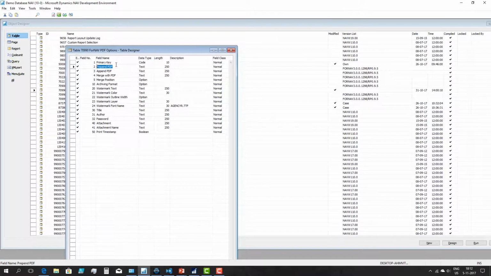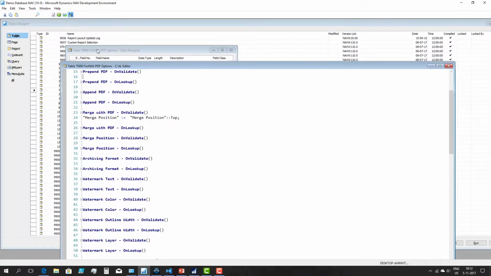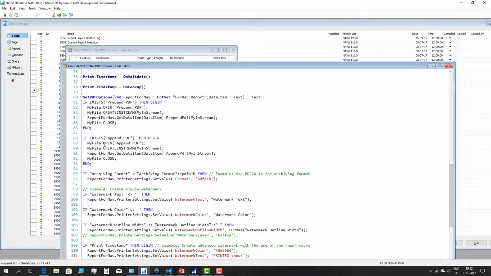The first one that I already showed you is Prepend PDF, and this table has a function. If I go into the C/AL code, this table has a function set PDF options, and this function accepts the .NET control by reference and the data item text.